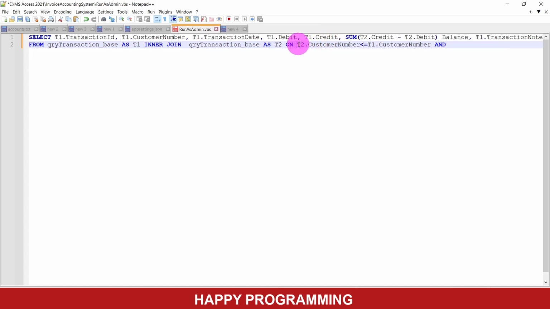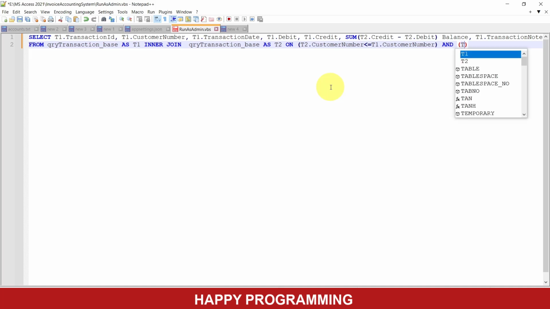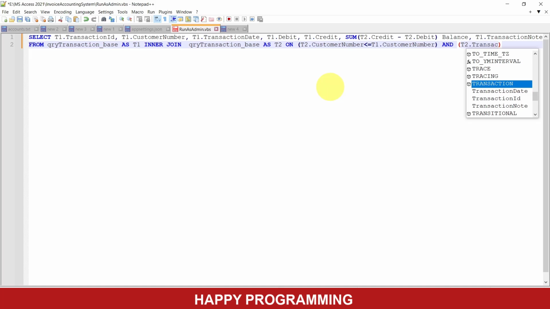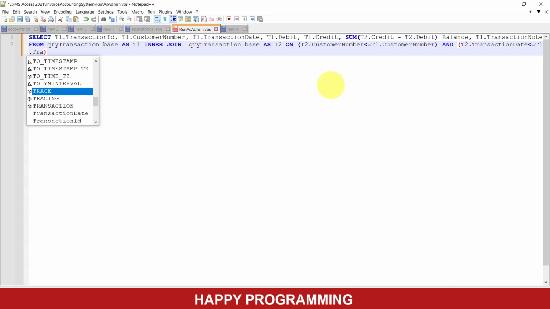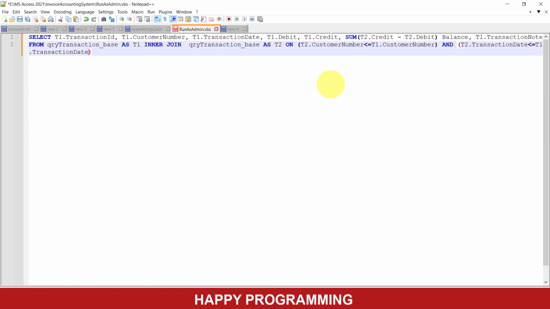Now I know this way of coding. And we can say and T2 transaction date is less than and equal to T1 transaction date, right there. All right.